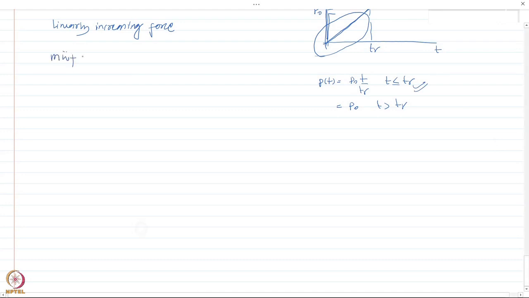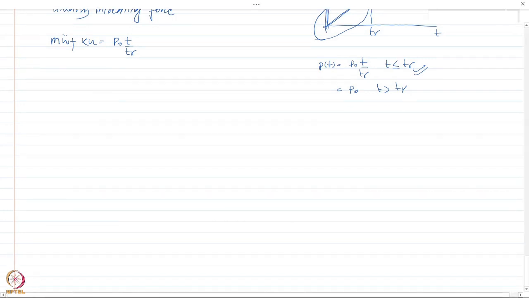If I consider an undamped system, this is the equation that I get for my equation of motion. This is the differential equation that we get, and we can go ahead and find the solution to this. Again, you can utilize the Duhamel integral. It won't be that difficult in this case. Or you can go using the conventional method. Now in this case, let us go with the conventional method.